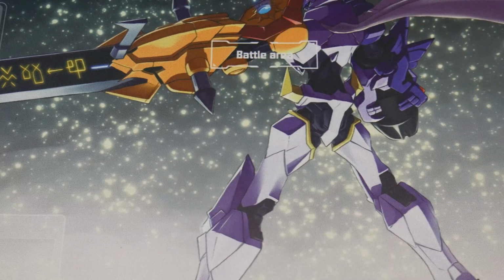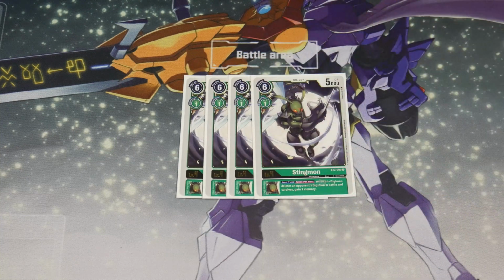Level 4s. We play 4 Stingmon. Now, you might be asking, what's Stingmon? What is this? Well, it's a 1 cost to evolve. It's 5,000. It's a your turn, once per turn inheritable. When this Digimon deletes an opponent's Digimon and survives the battle, you gain a memory. That's a really good card.